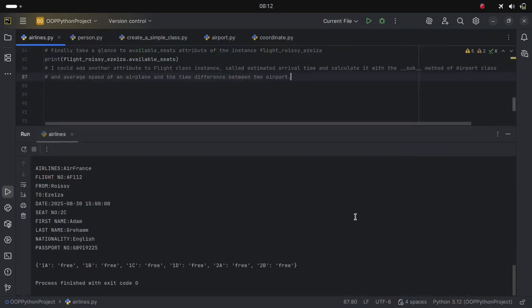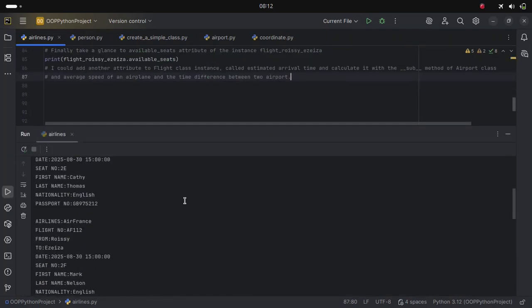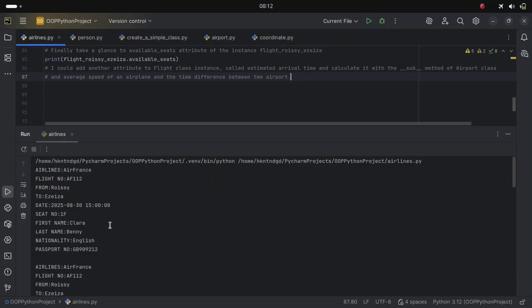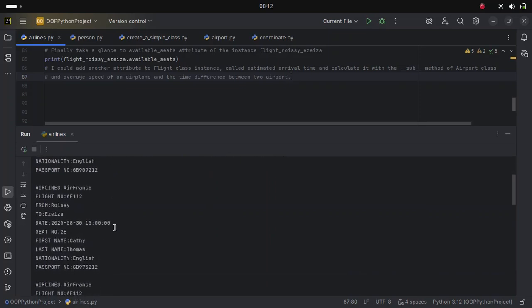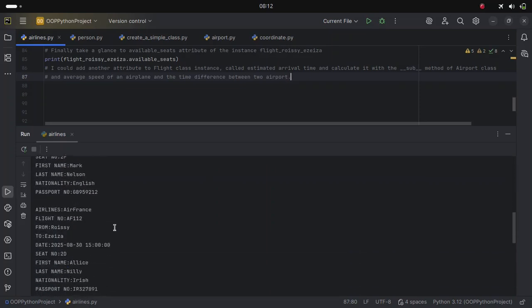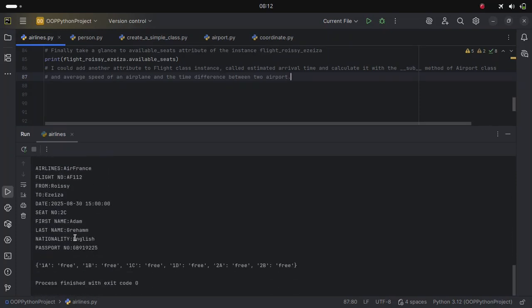I run my code and I will have 6 tickets for the 6 passengers I created. And at the end, just to glance the free seats of the flight, I print the available seats of the flight instance.